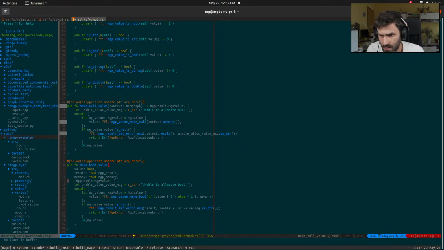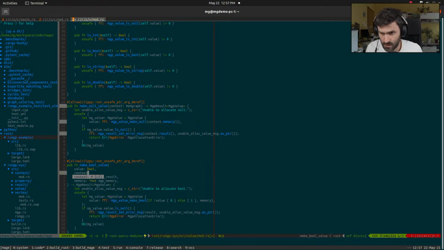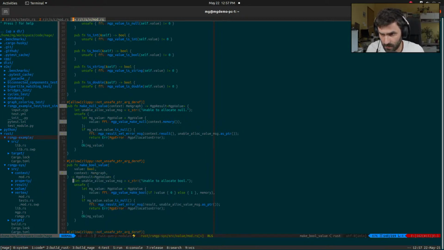All right, that has to be done for everything else. So make null value. Memgraph.